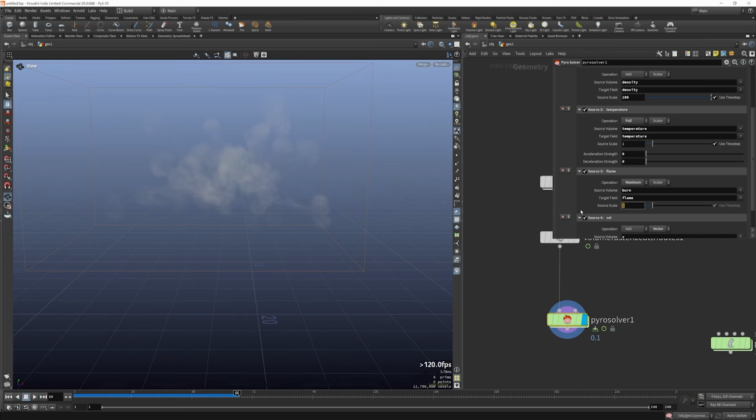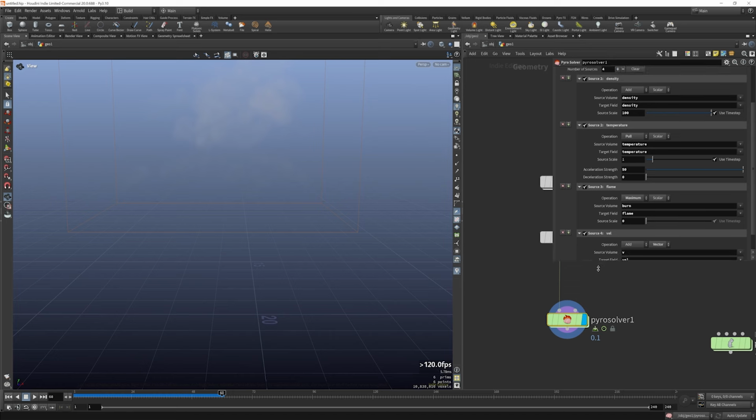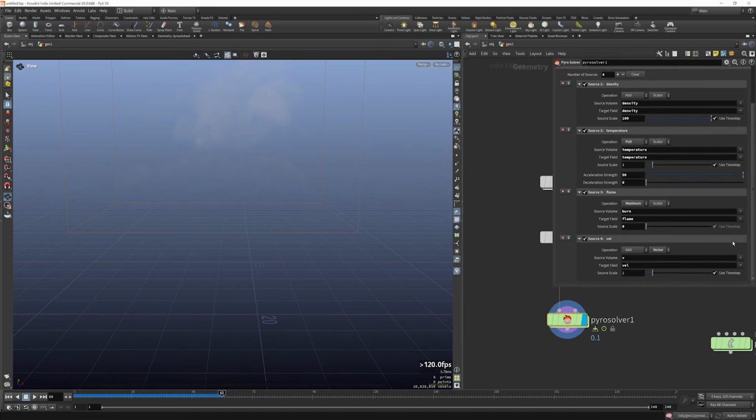Let's also turn off this burn. Let's increase this again. You see how that rises, that's based off the temperature. Our velocity is also being injected in here.